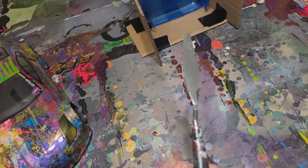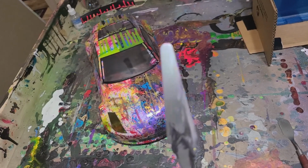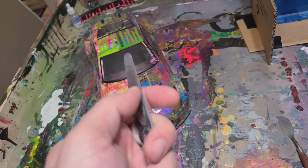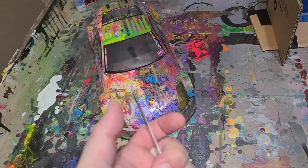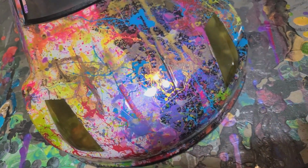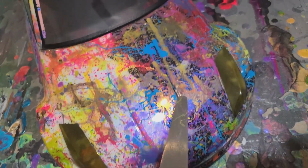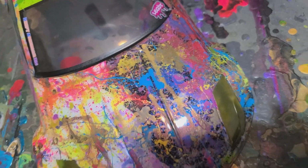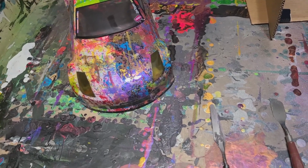These are the tools that I typically use. This is what I used on this paint job, and it gave me very small splatters. I basically put paint just on the end of this, and then I would get it and flick it at the body like that, and it would give me the splattered effect. But again, it kind of threw it on there in all kinds of different patterns. As you can see, this one here is completely different than the splotch up here, so you can't really get a lot of consistency that way, but that's what I used.